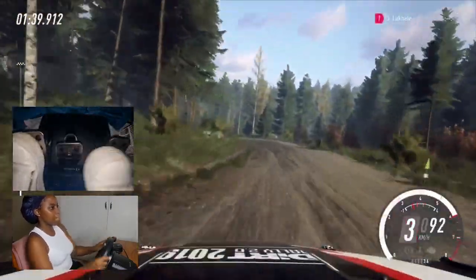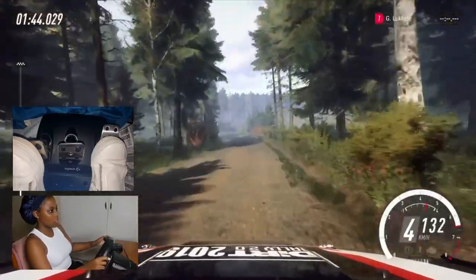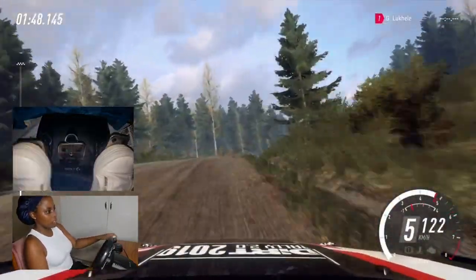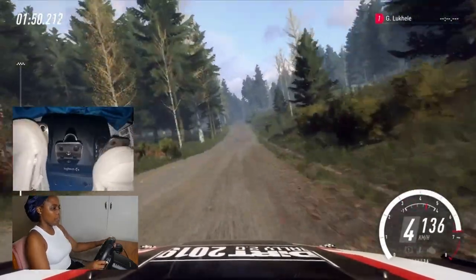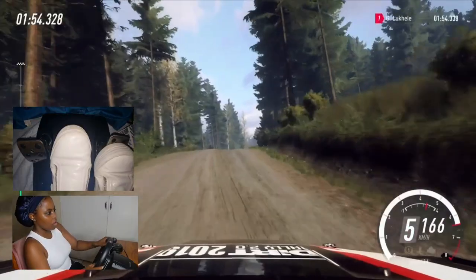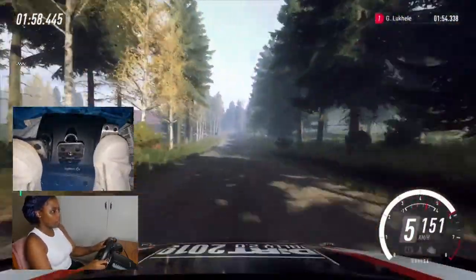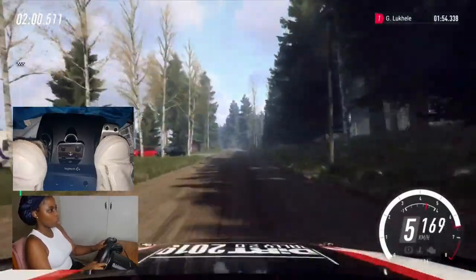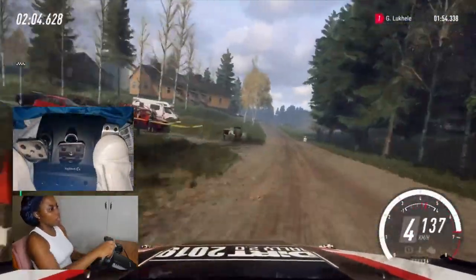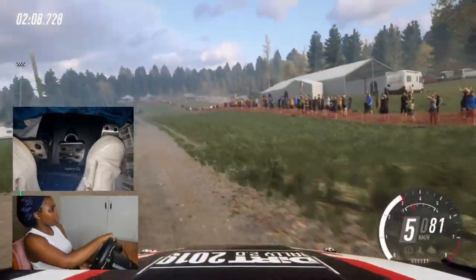80, flat left. And 6 right of a dip, tightens of a crest. 200, flat right of a crest, into flat left. 150, 5 left of a crest, jump. 80, turn unseen, 5 right, keep in of a crest, 60, 6 left long, opens of a crest, 50.